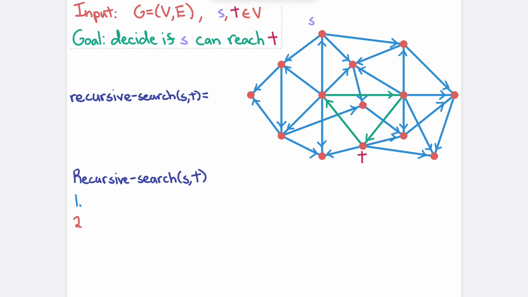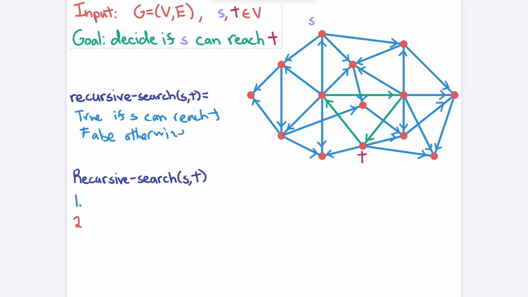So if I wanted to write a recursive algorithm to figure out if S can reach T, I might just start with a sentence like recursive search S T, and then I just have to fill it in. Anyone willing to fill it in? Yeah. Determines if S can reach T. Let me make that a little more explicit in terms of input and output: true if S can reach T and false otherwise, just to make very clear what we mean by determine.